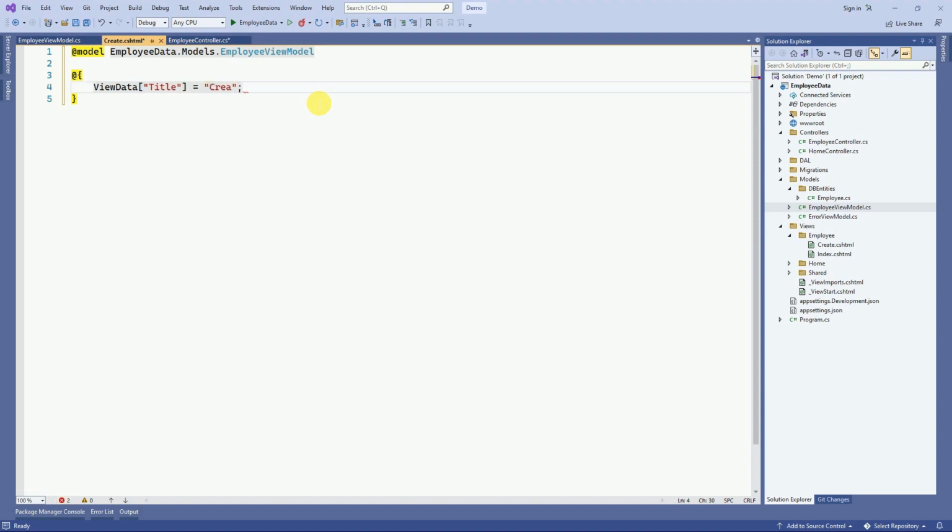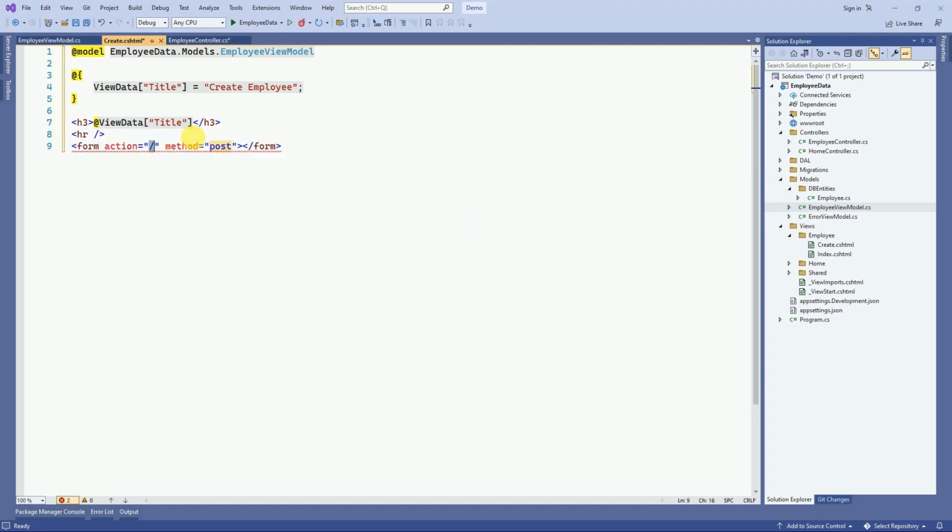I'll give the title as create employee, and here I'll create one h3 tag to display our title in our form. After the title, we will add one horizontal row to separate the title and our form.